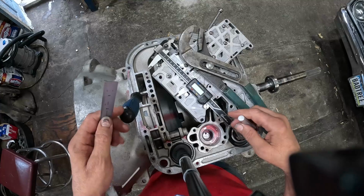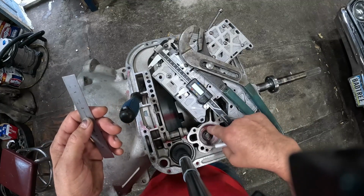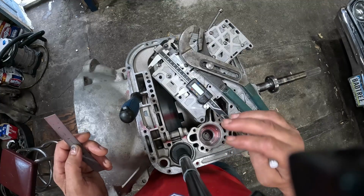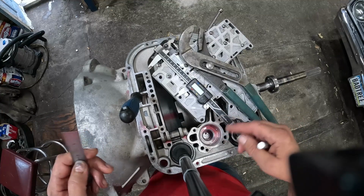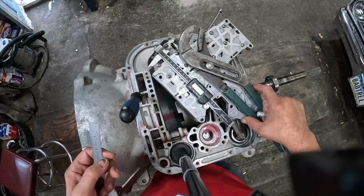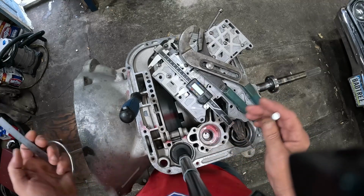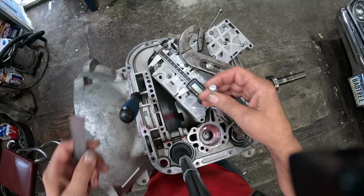I did check with the accumulator in place, and the valve body was actually hitting the little dome part of it. So it was just something you want to check. I mean, you don't want to go bolt this thing down with this kind of pushing up on it, so it just won't be good. So I'm going to go ahead and work on this, and I'll be back.